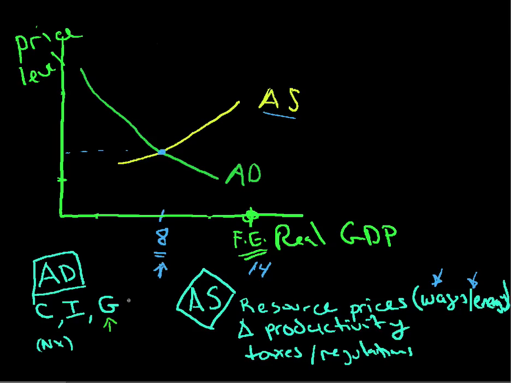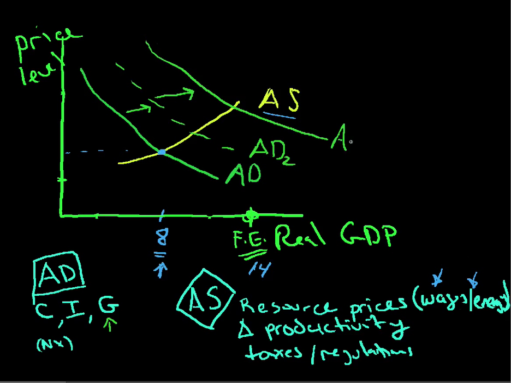If the government starts to increase spending, then demand will shift to the right. We'll make this a dashed line for now. And we get this new demand line, AD2, and a new equilibrium point. But the multiplier, if you've taken that Keynesian concept, says it's not going to shift just by that much, but it's going to shift by more as the government spending goes through society, etc. And then you end up with AD3. Look at that. So you get shift and shift.